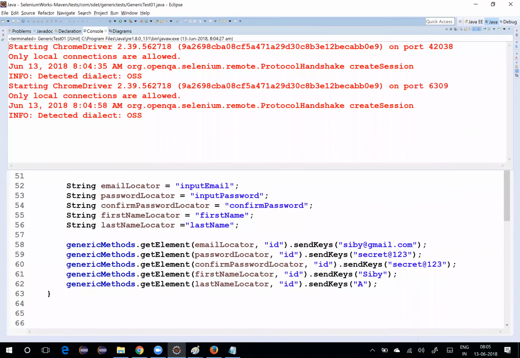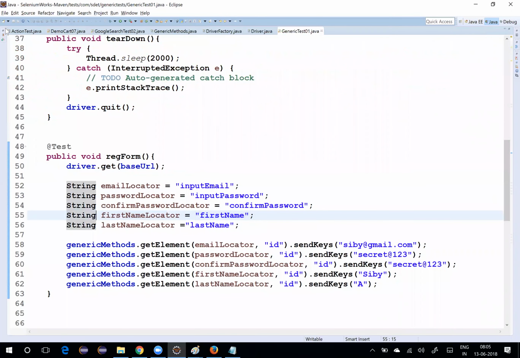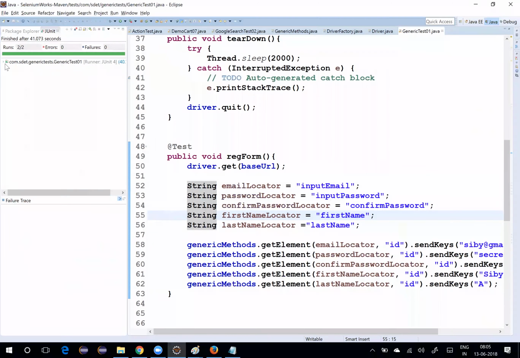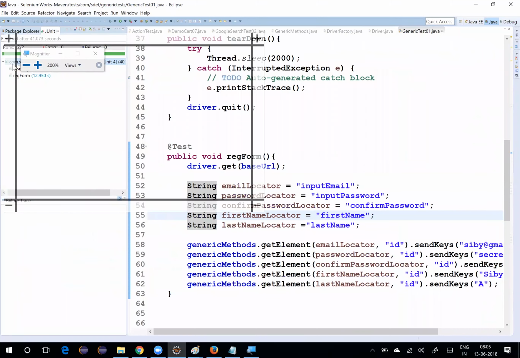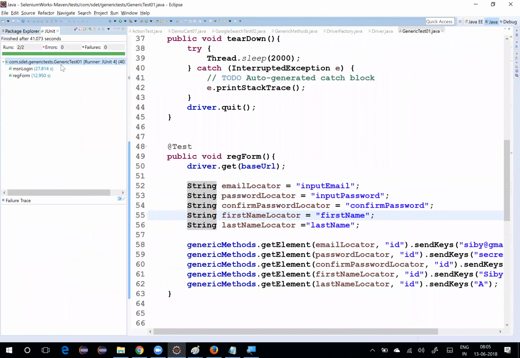Makes sense, no? So you have two test cases. Let's see the output. Yeah, it took like 40 seconds, 21 seconds for the MSN, about 12 or 13 seconds for the registration form. Right. That's the whole idea of having the test case.